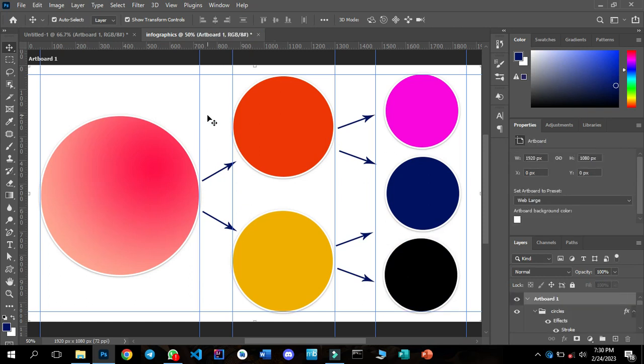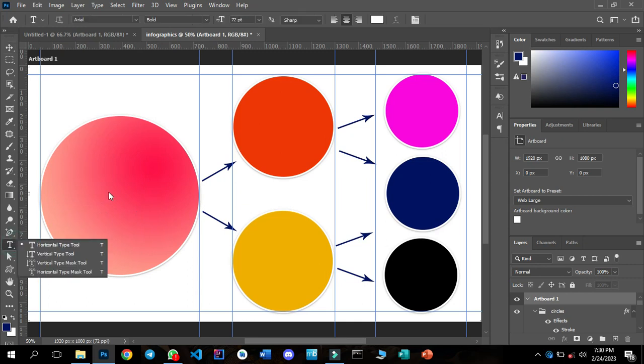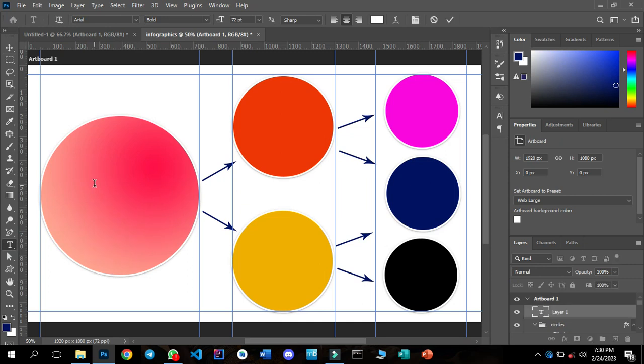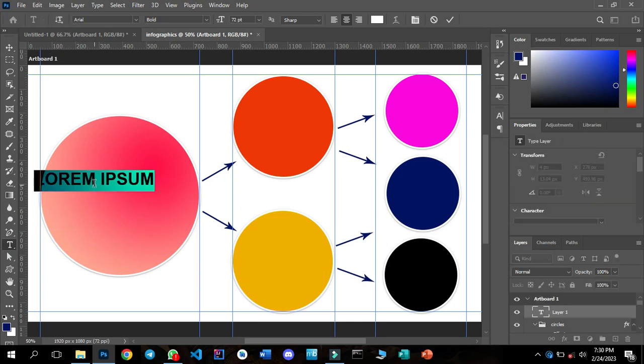So this is how we design an infographic. This is going to contain the main idea. Okay, let me just add some few text. As I told you, I don't have a plan on doing it. As I'm doing it, the creativity is coming and then I'm adding up to it. So I'll just say main idea. Okay, and I want to center. Okay, it's already centered.